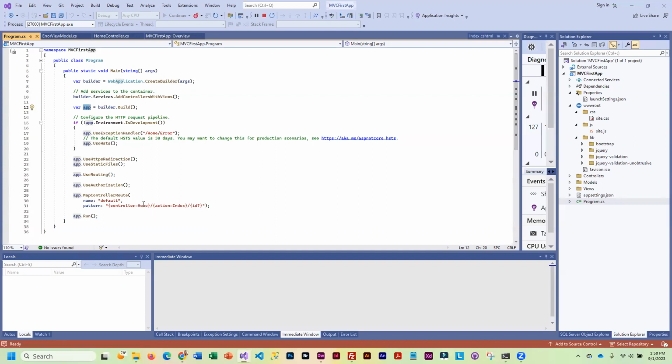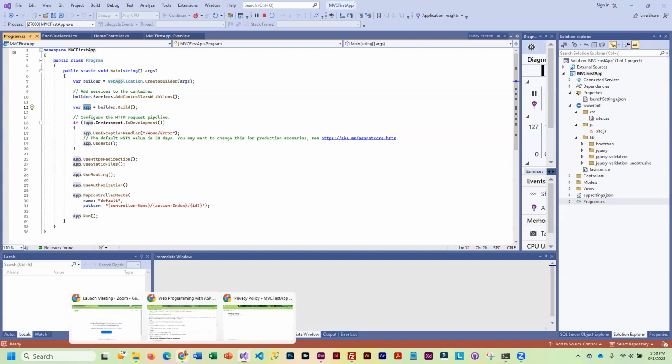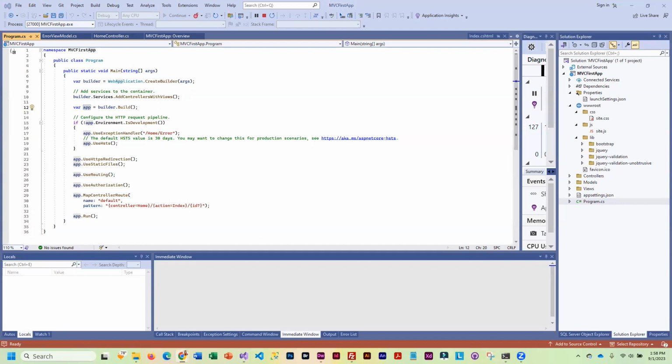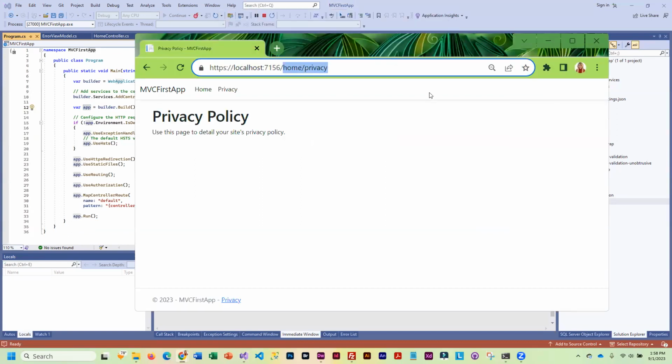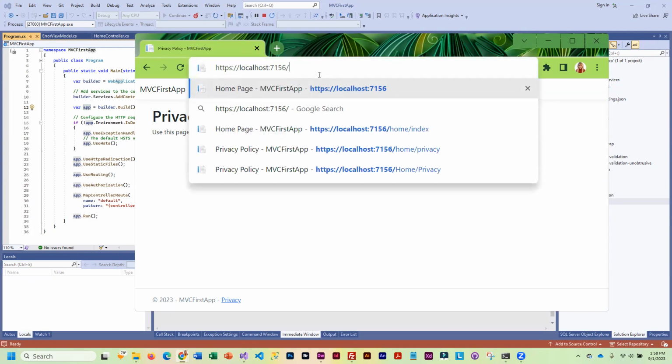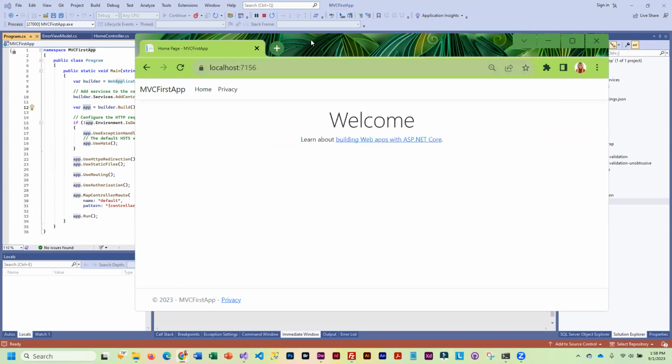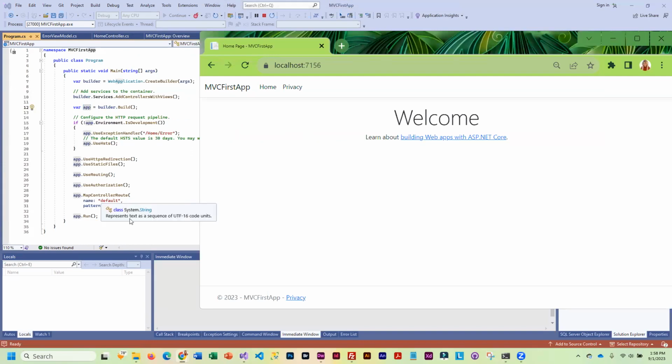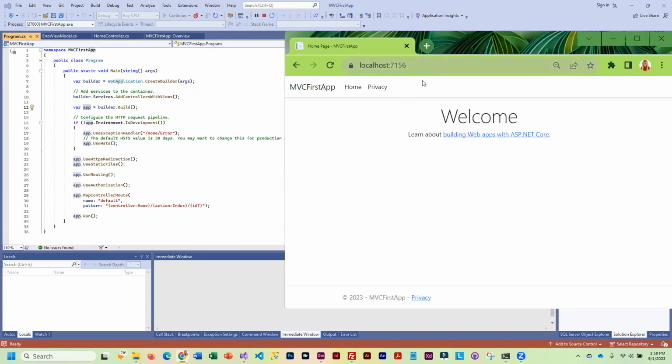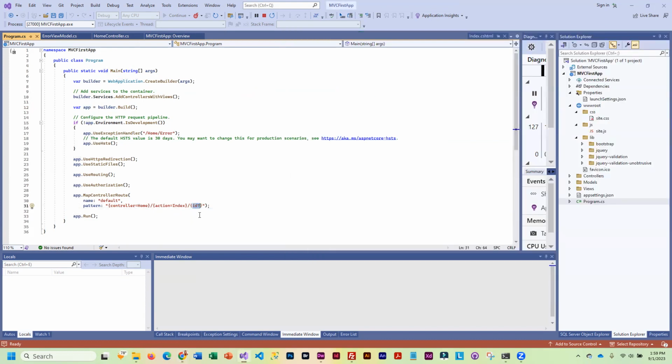And then by default, MapControllerRoute affects what happens if they don't key in a controller and they don't key in an action method. If they just go to the main site, MapControllerRoute tells them where to go for the default. By default, when this launches, it goes to the home controller and the index action method. And then you'll notice that there is an id parameter that is optional, and that's what that question mark means.